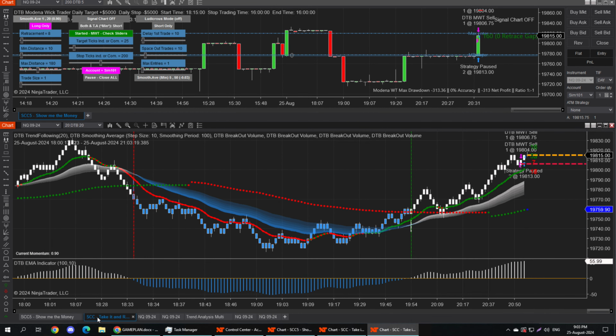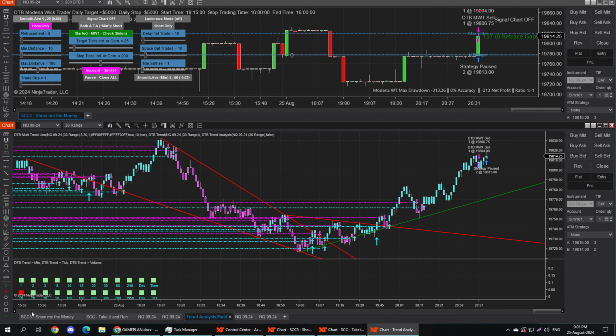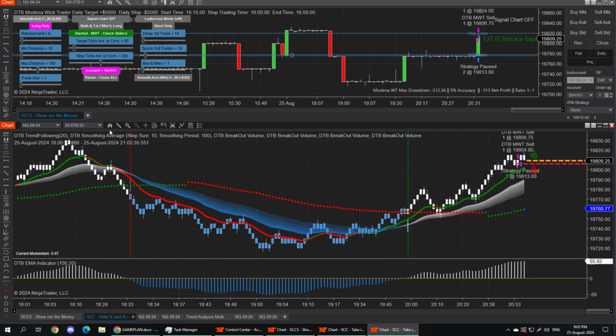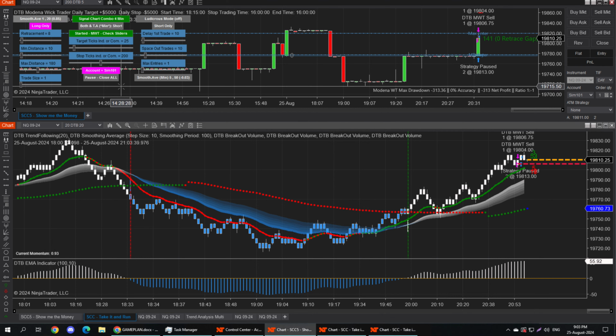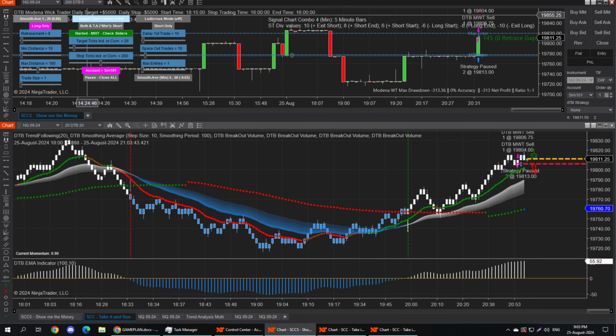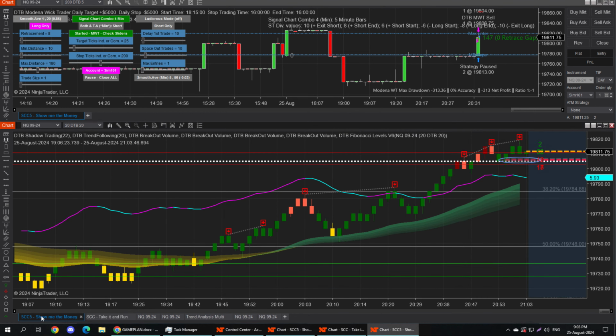I think it's a fantastic approach to use the signal charts like this because eventually all of these signal charts over here, not all of these specific ones, but all of these signal charts, including the Show Me the Money, Take One, are going to be in the strategy buttons. Like I said, you're going to be able to choose a specific signal chart, and I'm going to label them in the button as they're labeled on the chart. For example, if we selected Show Me the Money as the signal chart, this button is going to say Show Me the Money.